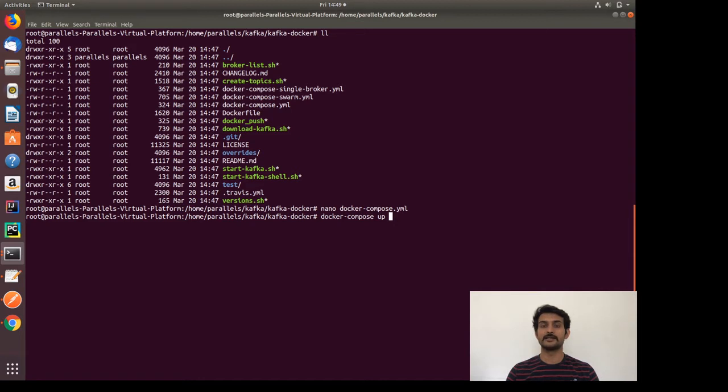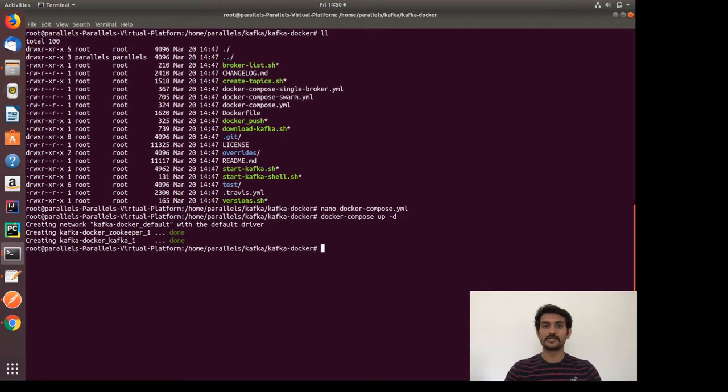In this case, if we use only docker-compose up, then it will bring these two images and do some processing as defined in the Docker file. If we use the -d parameter here, it will run all these things in daemon mode and you will not see the logs directly on the console. However, you are not losing logs, please don't worry, but you will not see much execution happening on your console, and your console stays clean. So I'll use docker-compose up -d. So you see here, now step 3 is over.